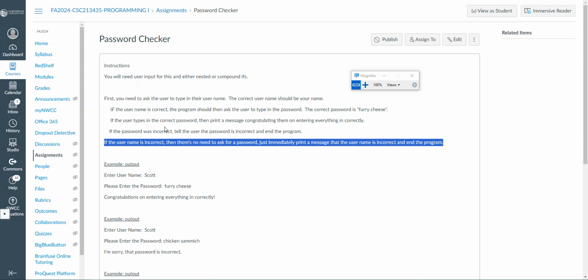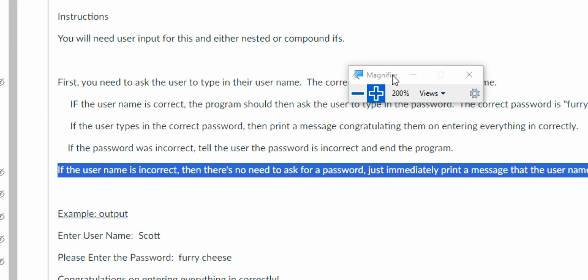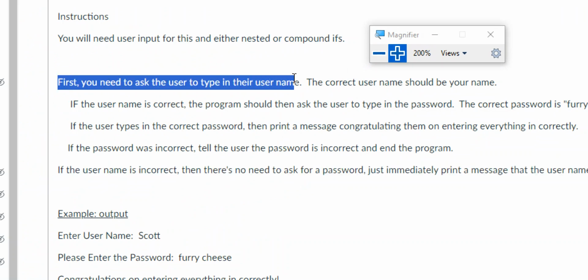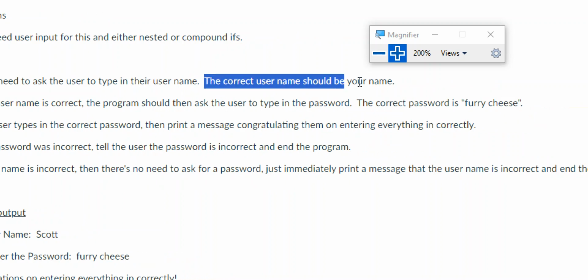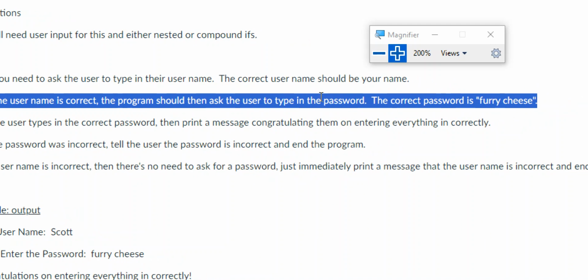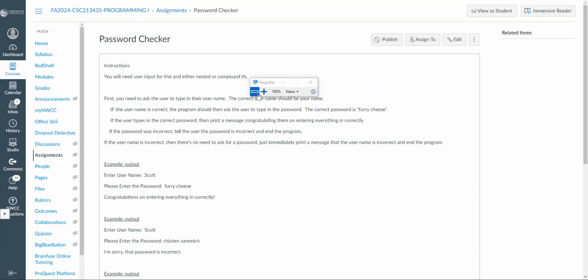So hopefully, if you look back through our programs of nested ifs, compound ifs, you can kind of see where this is going. I would say for this, probably you'd be better off using nested ifs because you have to ask the first question first, and then check if that name is correct. Then you ask for the password in this case. So since we're doing this kind of in order, you probably would be better off with nested ifs for this. Now the next program we do will 100% be either way, nested or compound. But for this one, you probably should lean toward the nested.